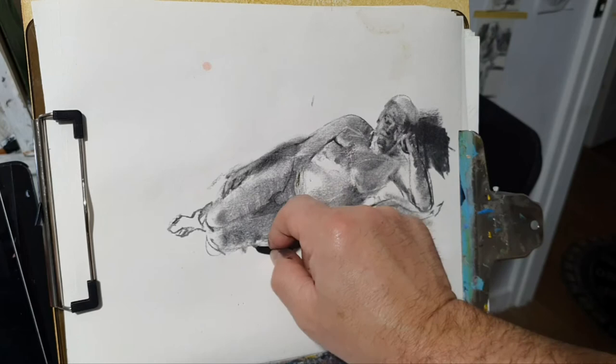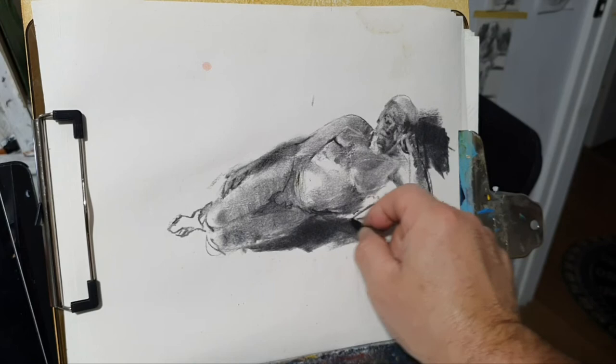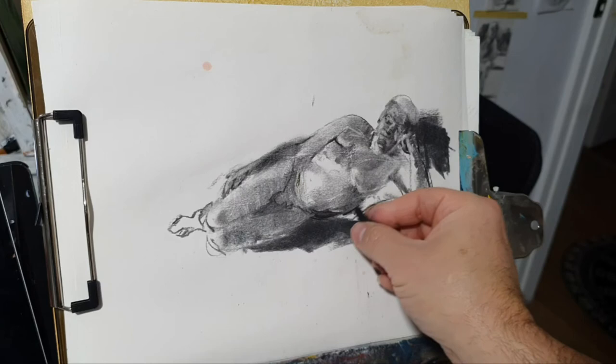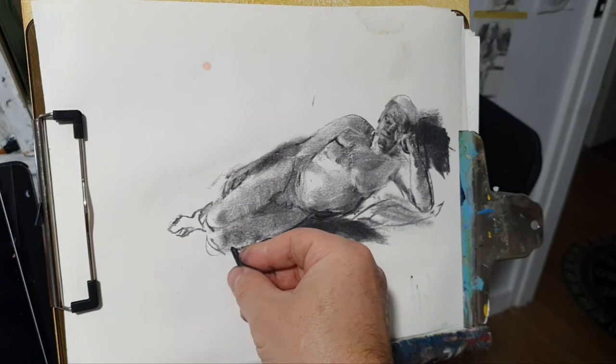I will deliberately darken the shadow more than the cast shadow of the body, just to make a point here. Don't want to do too much or too many darks on the body, but instead I will work it on the cast shadow of the floor or table where the model is actually sitting.